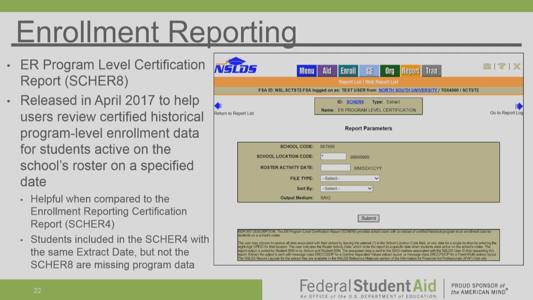Now we've created the 8 report that allows you to see which students are reported with programs at the program level. So you can compare students that are on your SCHER4 enrollment report, at the campus level, to students that are at the program level, and you can see which students don't have programs by comparing the 2 reports.